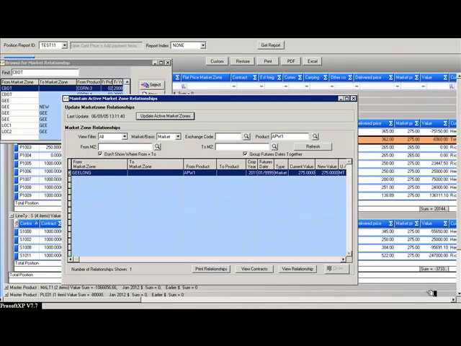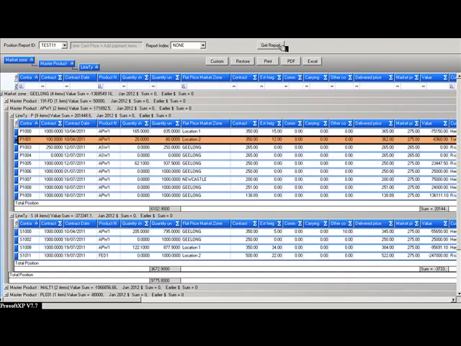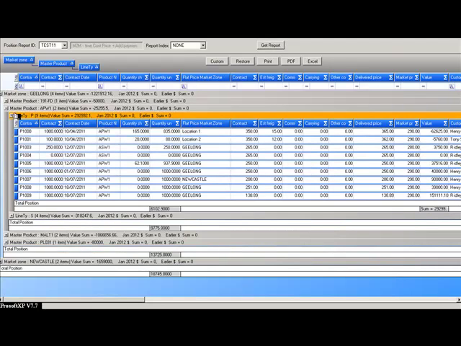So here we have the screen where we maintain our market prices, and I can see that in Geelong my product APW1 is currently at $2.75. I could come in here and type in my new price. And when I come into my mark to market and click on my get report and expand out my options again, you can see that my market price is updated, and thus my figures have also been updated.